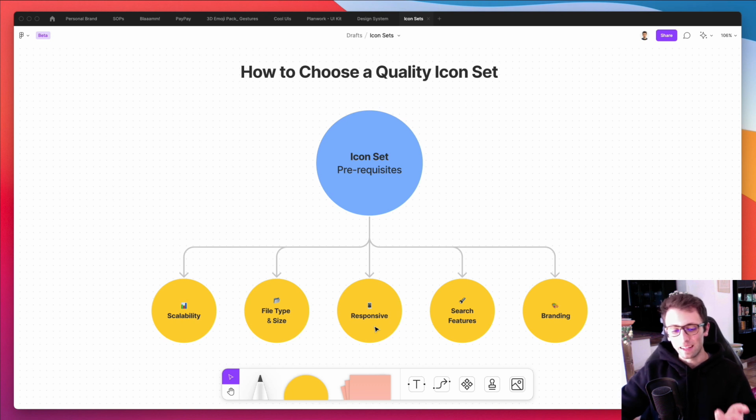With icons, it's really important to have icons which work well throughout and that don't look grainy, or that maybe are just outline icons, and then when you scale them down, you lose the quality and the communication is not going to be on point. So definitely another thing to consider.